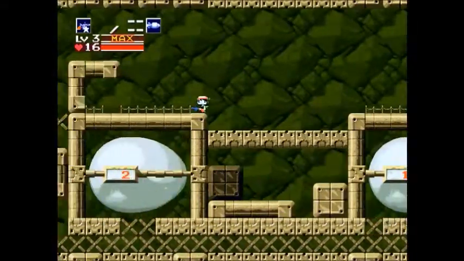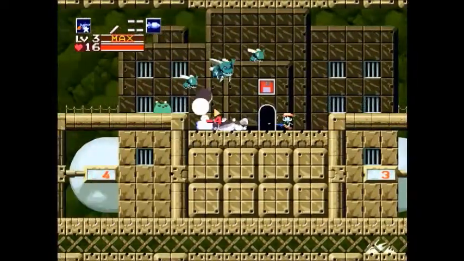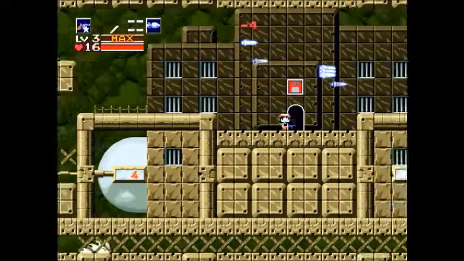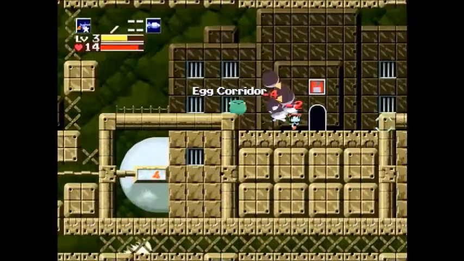Make sure you get rid of this guy. He always drops some pretty big fat loot for what he is. Not quite level 3 just yet with the missile launcher, but we are getting there. Just a couple more left. So make sure we save and head back out.